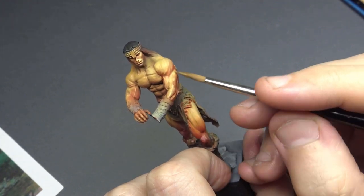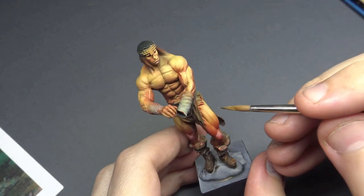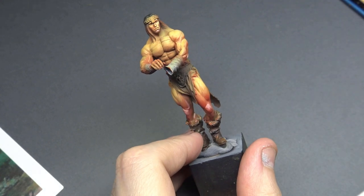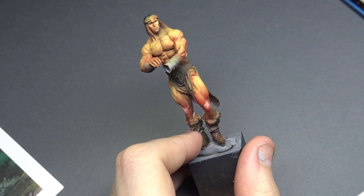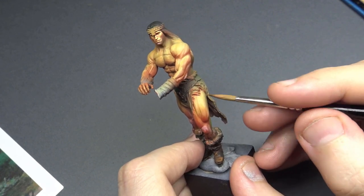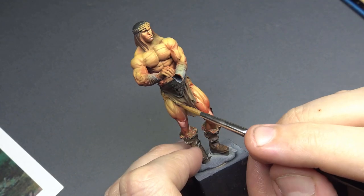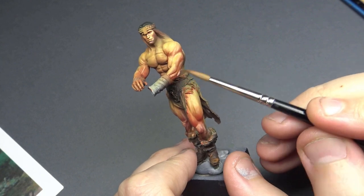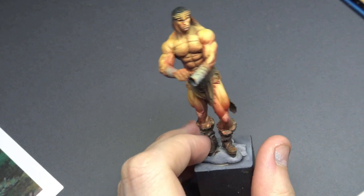So this idea of trying to replicate one of those artworks, oh, there's that joining bit I was talking about before. It's actually not the first time I've tried to do it. I did another barbarian sculpt from Terrible Kids Stuff, where I actually tried to replicate a piece of Frazetta art. I used a lot of greyish skin tones, and then added a huge amount of colours, purples and all sorts of other colours in there. Really awesome fun. It actually won a gold at the Queensland Model Hobby Expo a few years ago in the fantasy category, which is fun.